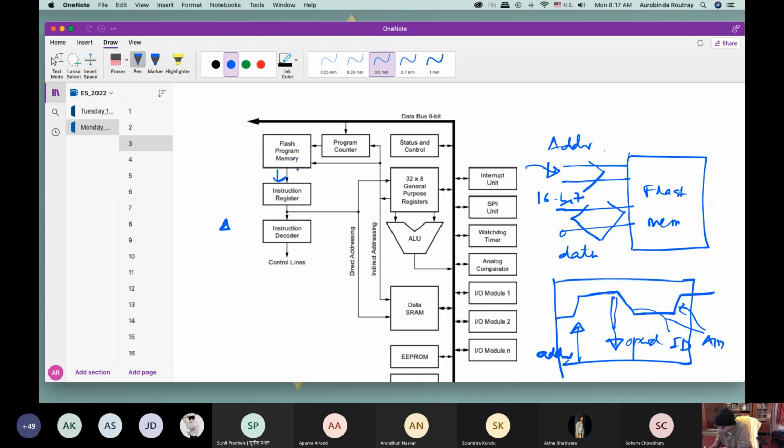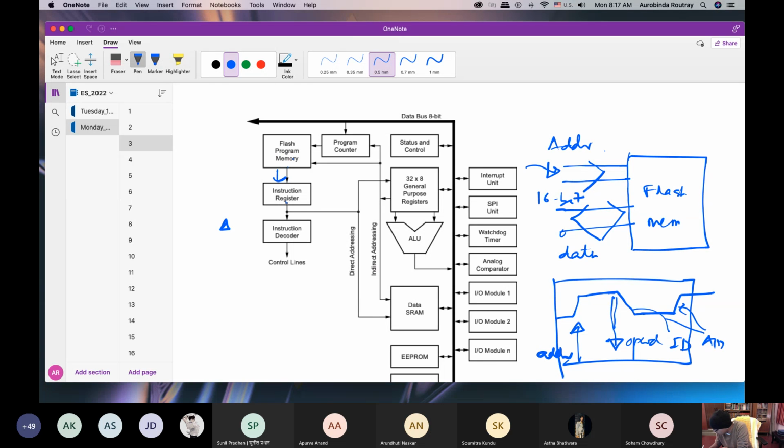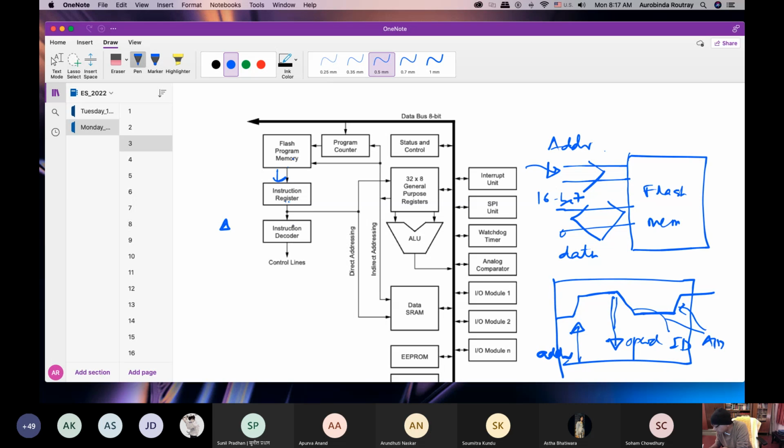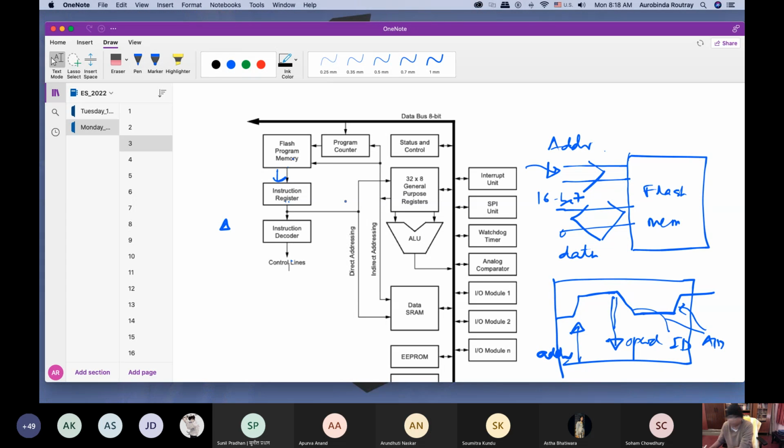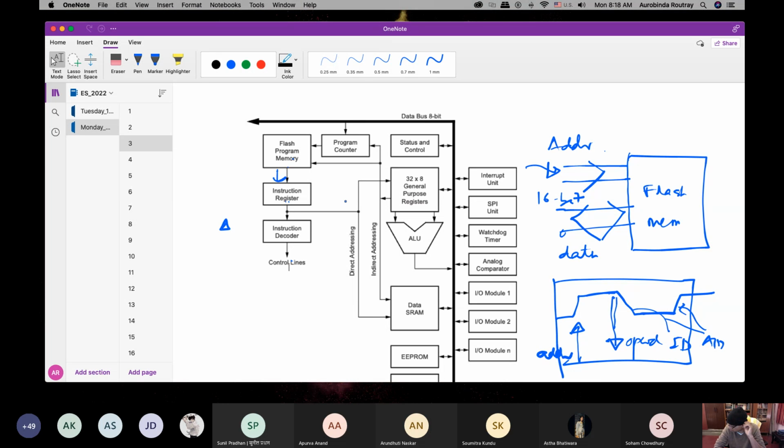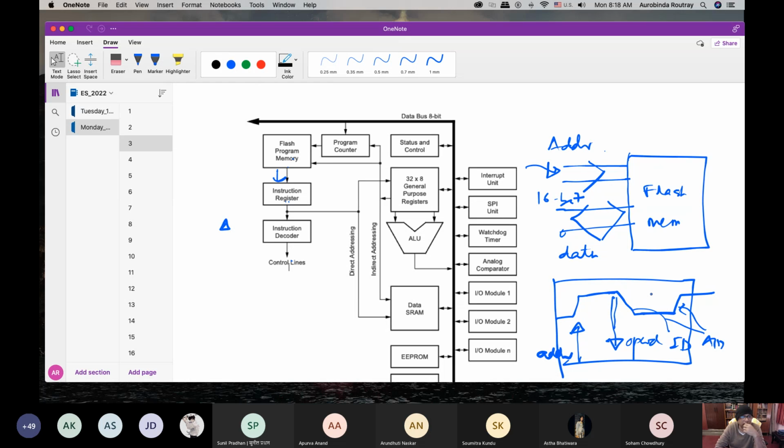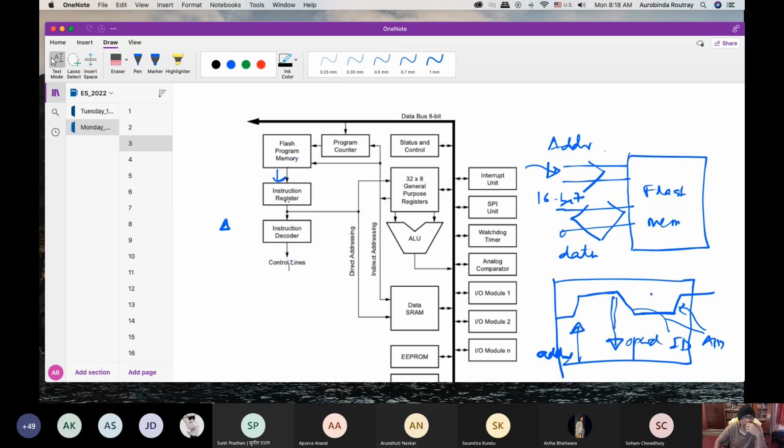So step 1 is loading the address, step 2 is getting the instruction out, then step 3 is decoding the instruction, then 4th is to execute the task. So these are the small micro steps. And if you plot the micro steps with respect to the clock cycle, this is known as a timing diagram. Is that clear to you? Or any questions here?